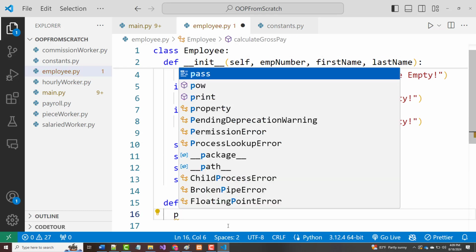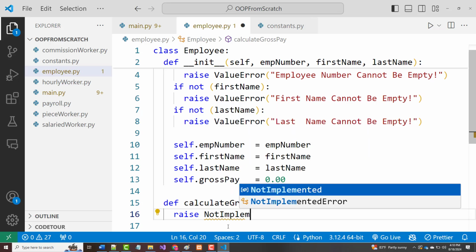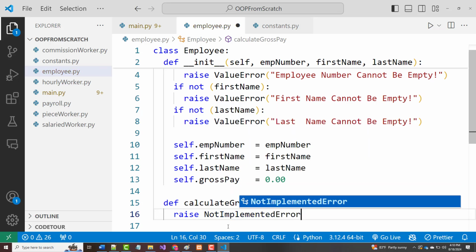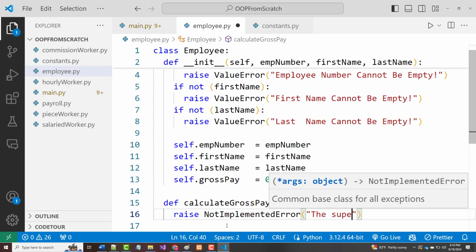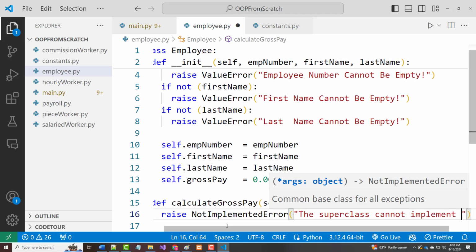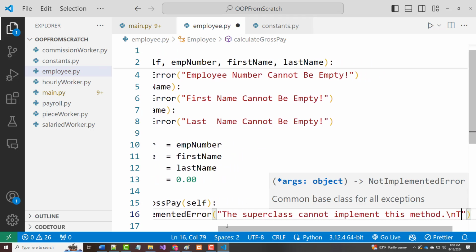And I'm just going to put a raise NotImplementedError here that says the superclass cannot implement this method.